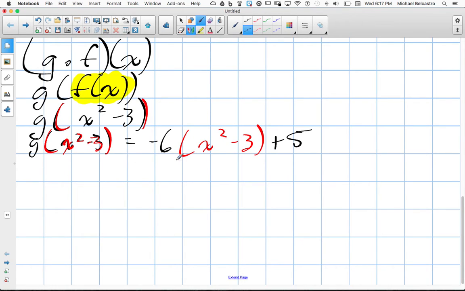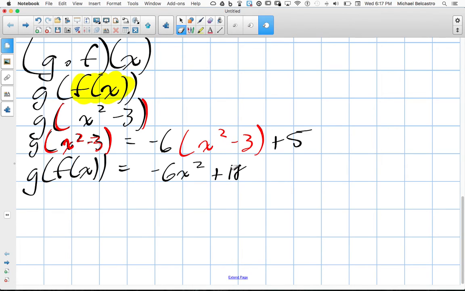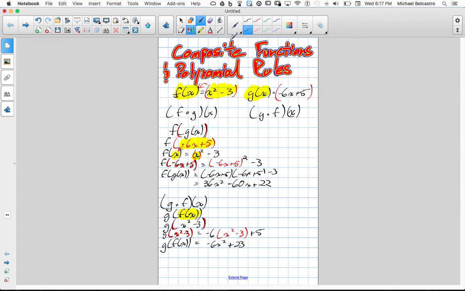And same idea, again, we're not going to use this, I'm going to write that g at f at x within it, so it's a little easier to look at. And we just collect like terms. We simplify our equation. So we now have negative 6x squared plus 18 plus another 5 is positive 23. Okay, so depending on the order that it's written, f.g or g.f, we get very different functions. So we just have to be aware that all we're doing is replacing a variable in one function with the entire other function.